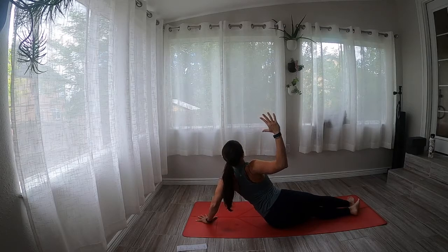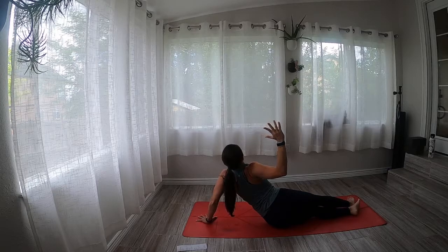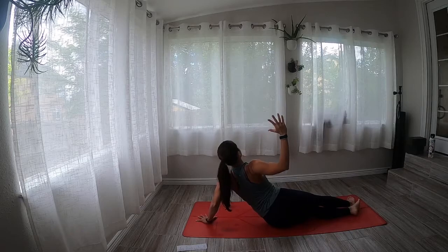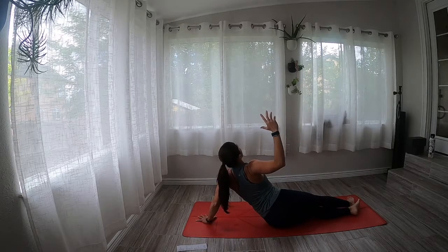And slowly press your sternum towards the sky. Keeping that Jalandhara Bandha, that grapefruit underneath your chin. And find a release in your upper back. So you can stay here, you can wiggle a little bit. Opening up the upper and the mid back to prep us for our back bends.